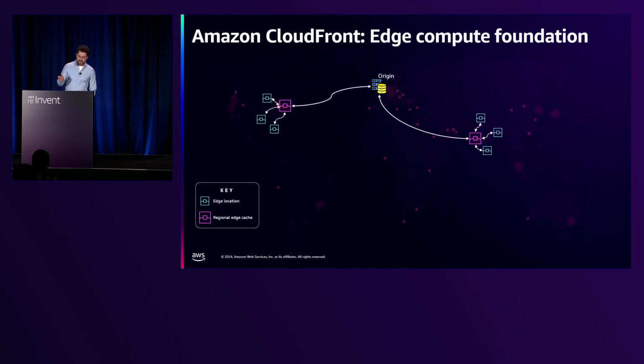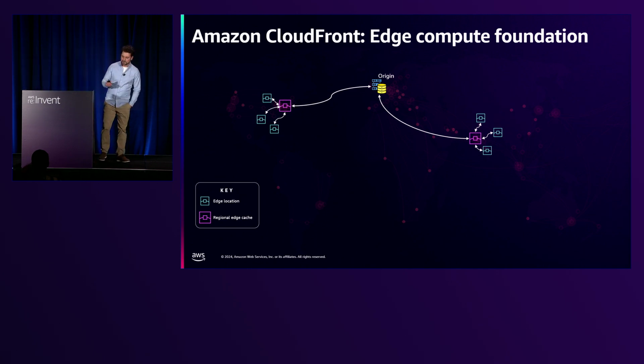Now, switching back from that physical to logical topology view, you should also know that CloudFront is hierarchical by design. And this is to balance the growing scale of the edge infrastructure with the load that it puts on the application origin servers. And just to give you a perspective, in the last 2 years, we have grown from 400 to 700 locations. And if you think about it, this is definitely a good thing, right?